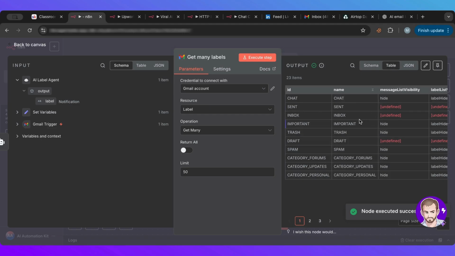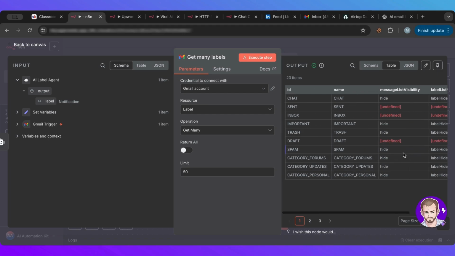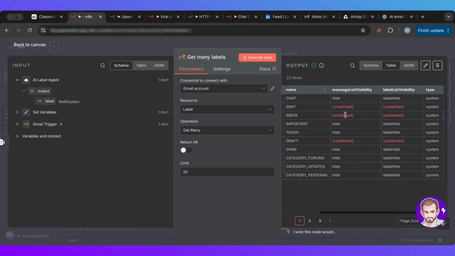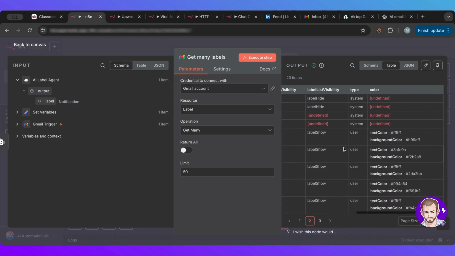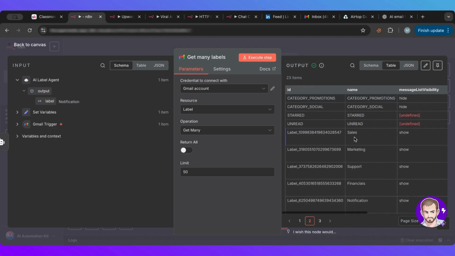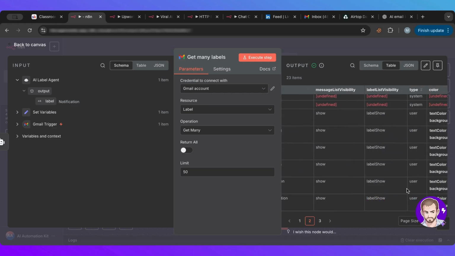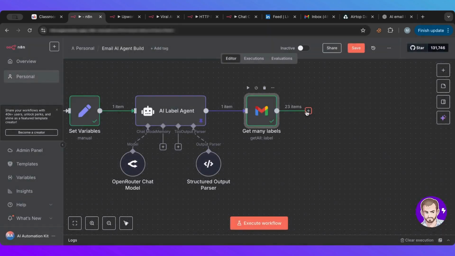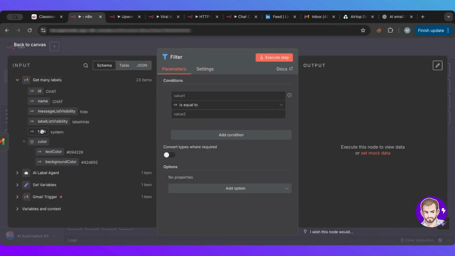But I want you to notice the type. These are system based, so these labels are the ones that the system created. They have a name and they have an ID. If you go forward and see the user created, which is the one that we created, the sales, marketing, support, financial, right? So these are user created. So I got 23. I want to filter those for only the ones that have the type as user.